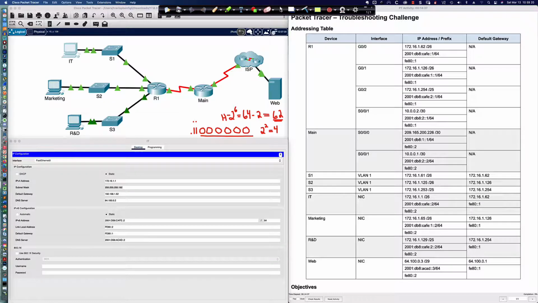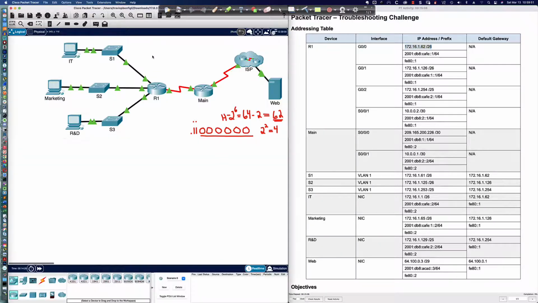So let's go ahead and take a look. And yes, all right, fantastic. We've got the correct subnet mask in dotted decimal notation. Now let's take a look at the default gateway address. And so what we can do is we can look here and say, okay, 192.168.1.62, and then come up to router 1 and see what does it think the default gateway should be in terms of the address on the gig 00 interface.